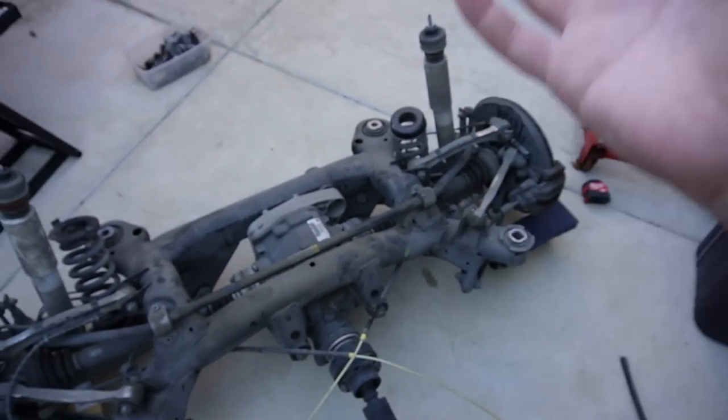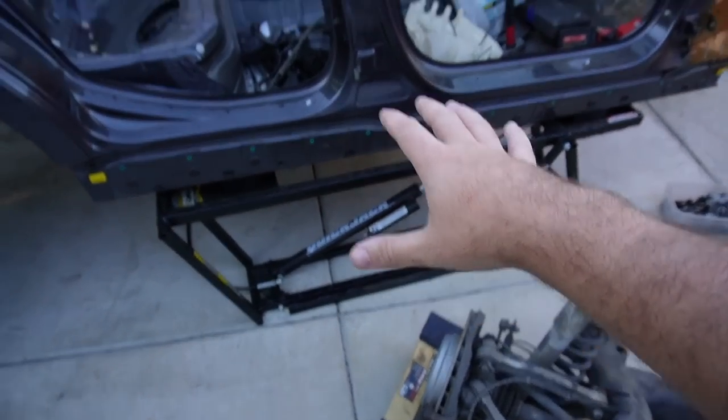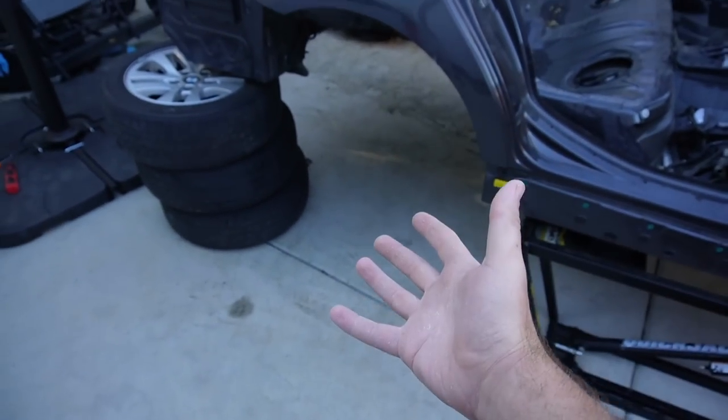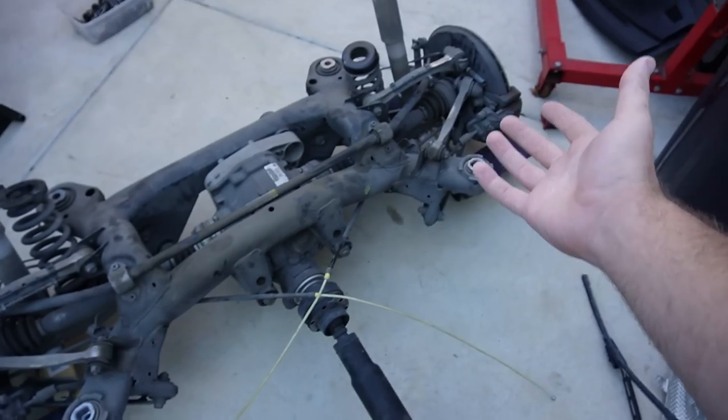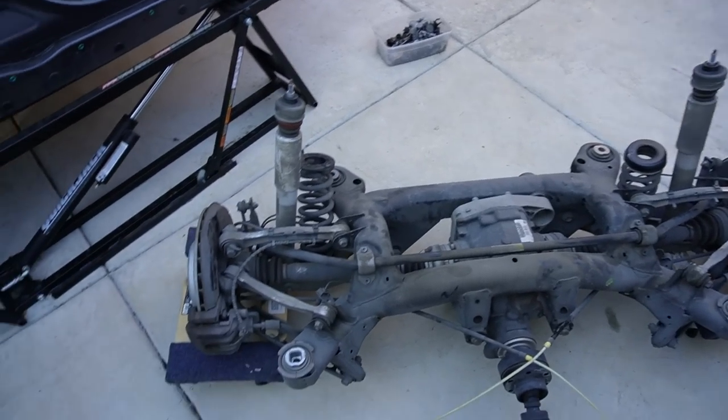To be honest with you guys, I don't really know how I'm going to do this with one person. I think I'm going to go ahead and connect the quick jacks, lower the quick jacks a little bit, and then try to jack this up, because it can only jack this up so much. This thing is pretty heavy and I feel like it's just going to go all over the place. So we're going to just try our absolute best.